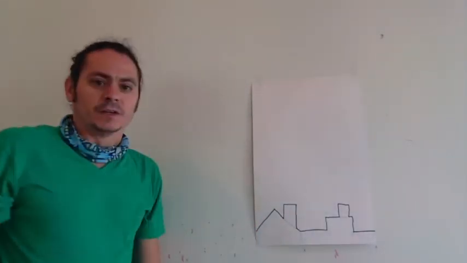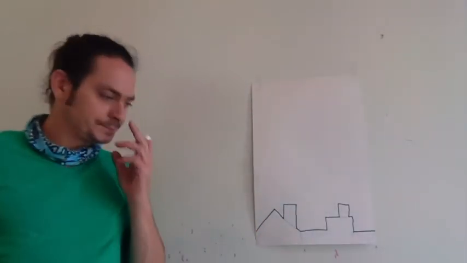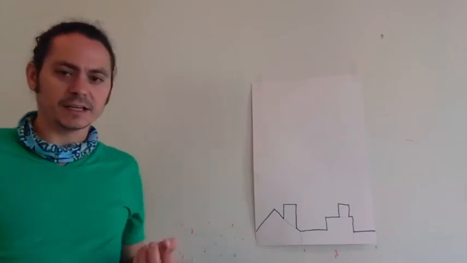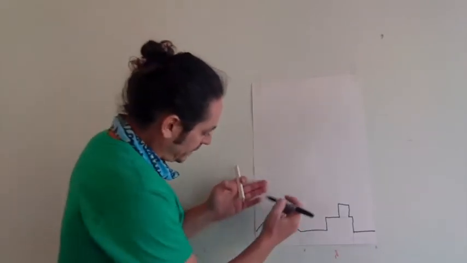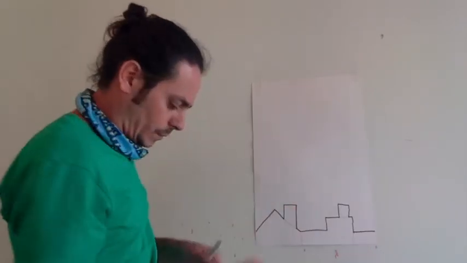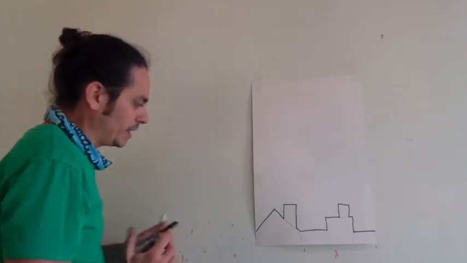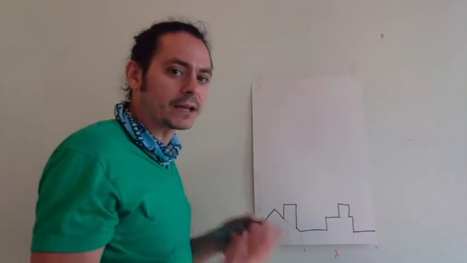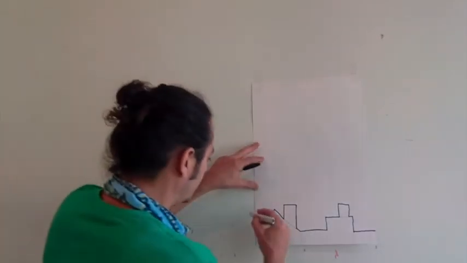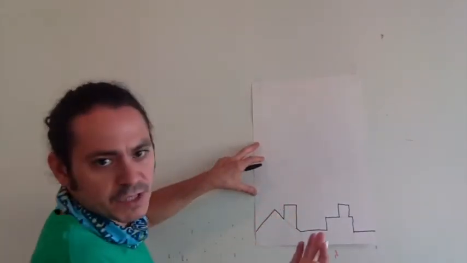Okay, so there you go. There's our first layer, okay? Now, the second layer, I'm going to switch over and draw some mountains. So I'm going to do the same thing. Draw with my pencil first. And don't make it too big because we're going to add something on top of that. We're going to add another layer. So make it medium size.